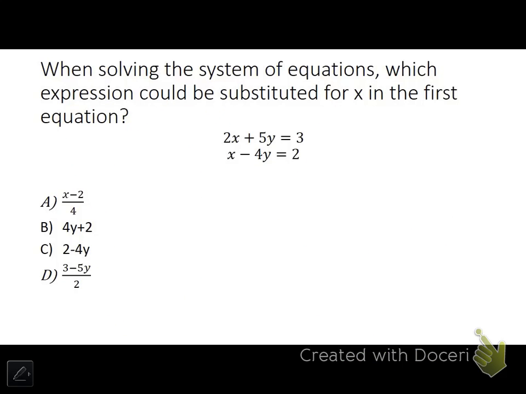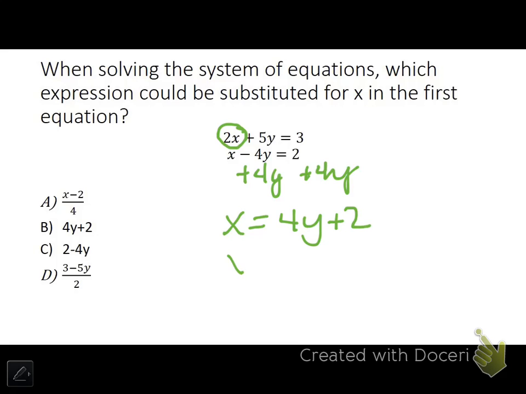Okay, when solving the system of equations, which expression could be substituted for x in the first equation? Okay, so we're substituting something in for x in this first equation. So the only way we can substitute something in there is if we get this to be x equals something, because we can then plug that in for x. We're substituting in for x. So to get that to be x equals something, we're going to add 4y to both sides. So then it's x equals 4y plus 2, or x equals 2 plus 4y.